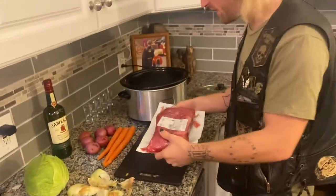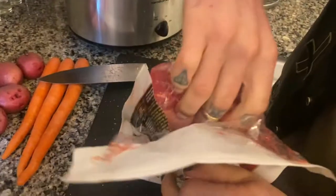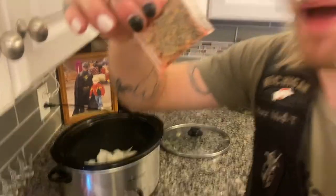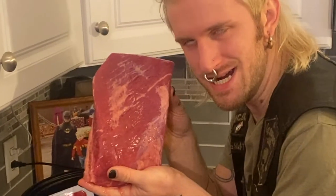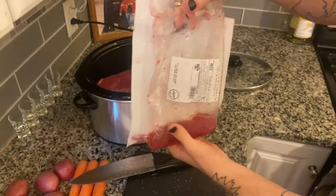We're gonna take our corned beef. We're gonna get ourselves a big old knife. Oh, look at that. Inside your packet of corned beef, deep in there, there's gonna be a packet of seasoning. We're gonna put it in on that bed. Look at that. And I'm gonna take all this juice here and we're pouring it in.